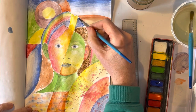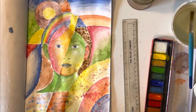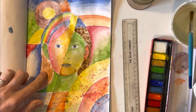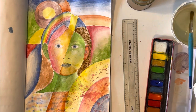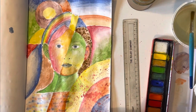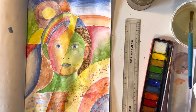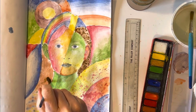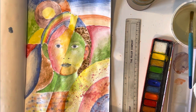And it's at this point that you just want to have a look at it and think to yourself, right, what's working for me? What do I need to change? What do I like? What don't I like? So first of all, when I look at it, this dry brush bit here seems a bit flat for dry brush. So I think what I'll do is I'll get the darker brown and, to try and add a bit of interest to that, I will make my brush virtually dry again and see if I can. There we go. Add a bit more texture to that.